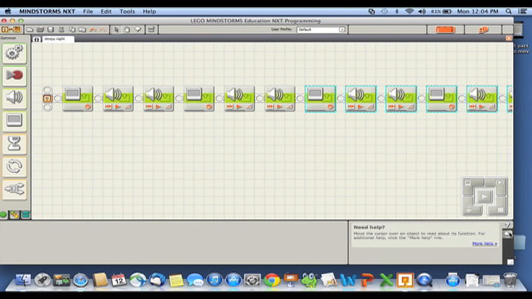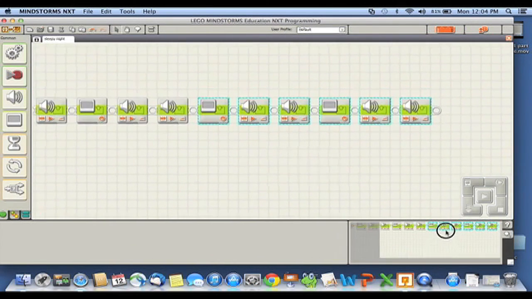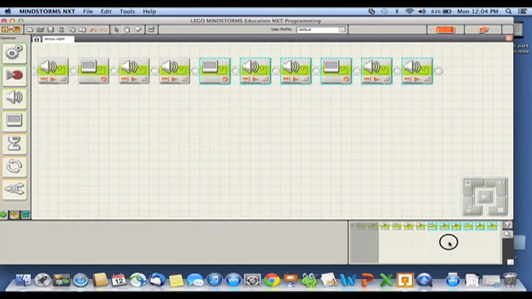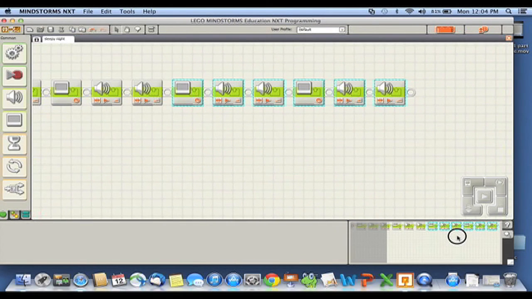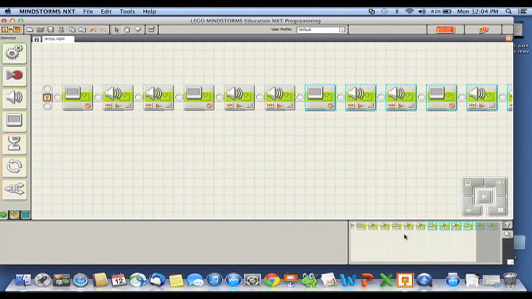But if you click on this little thing, it looks a little bit like a magnifying glass down here in the bottom right. That's called the Map tab, and that lets you move around so that you can choose the part of your program you want to look at. I'm just clicking and dragging. So I can click down there, and click over there, and see it.